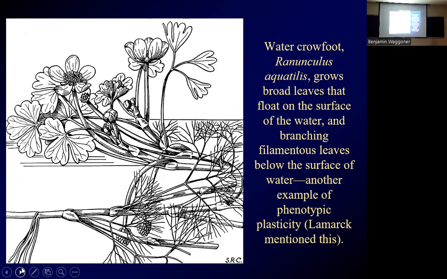new leaves. This is actually something that Lamarck mentioned. And many of the examples that he listed in his book are perfectly good examples of phenotypic plasticity. It is quite possible for one organism to show multiple phenotypes, depending on what environment you put it in. This kind of thing happens all the time.